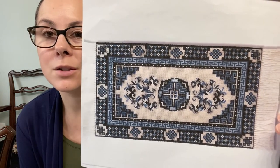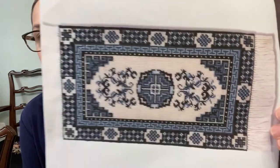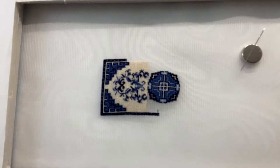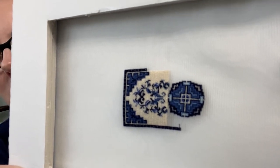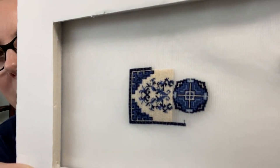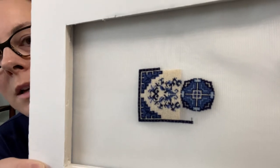I'm going to show you the least exciting one first - this is my petite point project, the Kansu Destiny Knot Carpet from Making Chinese Carpets and Rugs. It's just beautiful - I love the blue and white colors. I've just been working on filling in background and haven't done a whole lot more since I showed this to you last. The petite point projects don't show up that well on my phone camera since it can't focus in as closely. All I've been doing is filling in that ecru background, just row upon row upon row. I try to do 30 minutes a day on this three or four days a week, and right now it doesn't look like a whole lot of progress because there's so much background in this particular section.